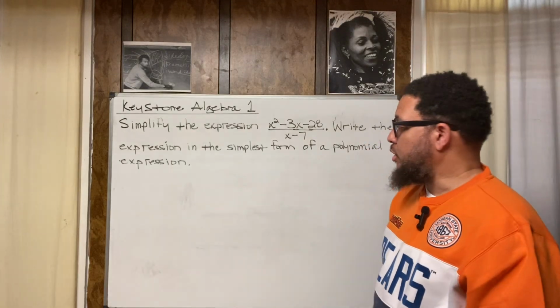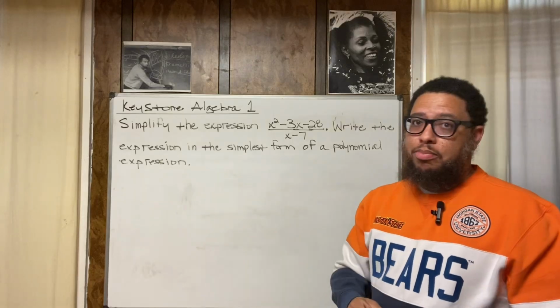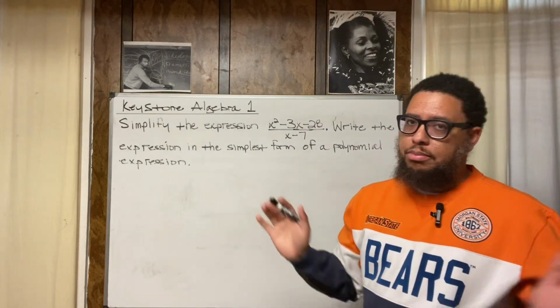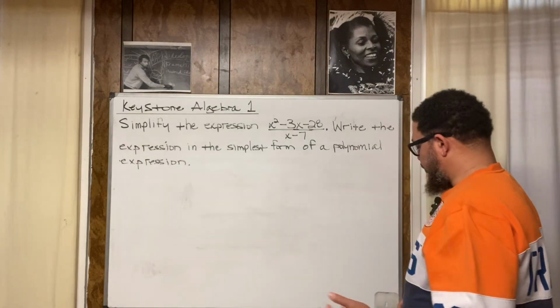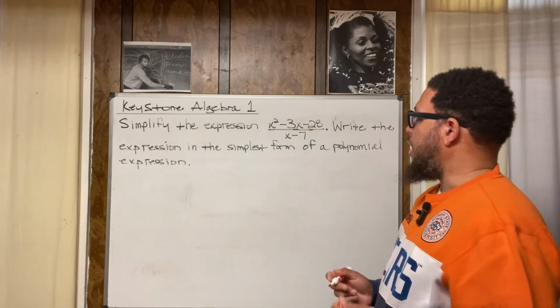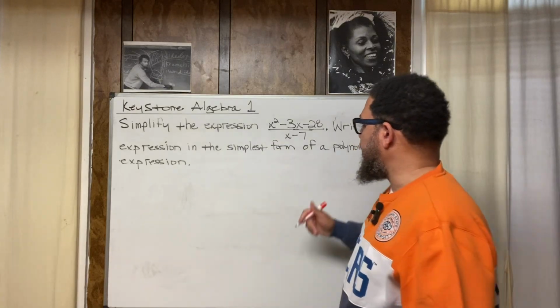All right. Now, some people call it the reverse FOIL method. I know some teachers don't like the FOIL method, so they probably don't like the reverse FOIL method of factoring, but it's cool, whatever you're into. I like the FOIL method. I have no problem with the FOIL method. FOIL method is cool with me. But what you've got to do is this.